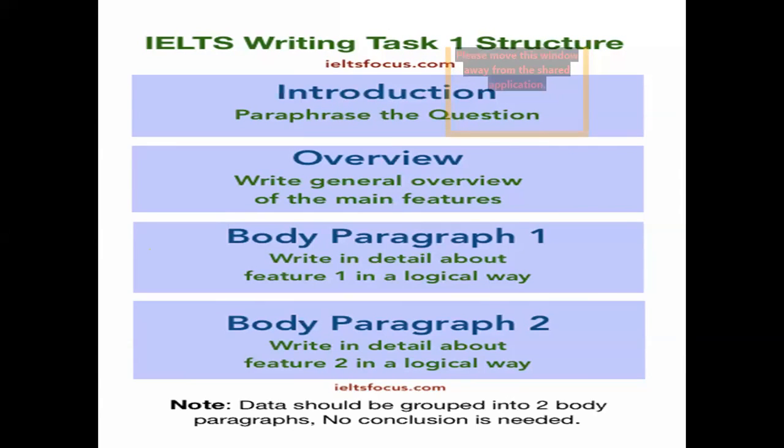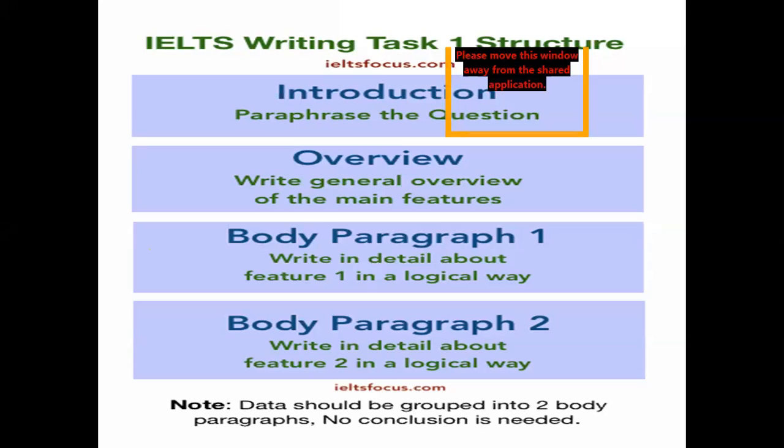Then write the overview, what is actually discussed in the passage, like education as well as usage of computers, both are discussed. And then body paragraph 1. First one introduction, second one overview, or you can combine the overview and introduction in a small paragraph. When you're writing overview and introduction at two different levels, in two different paragraphs, the intro will be very small, a 2-liner, and the overview will be a 3-liner. Instead, you can write that in a 5-liner, in one single paragraph.